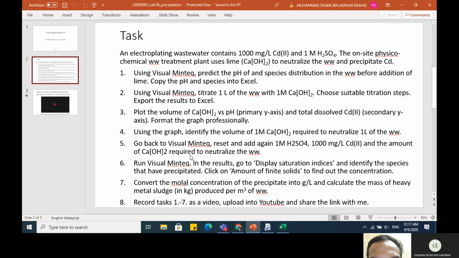So after that, we go back to Visual Minteq, reset, and add again 1 molar of H2SO4, 1000 cadmium, and the amount of CaOH required to neutralize the wastewater.